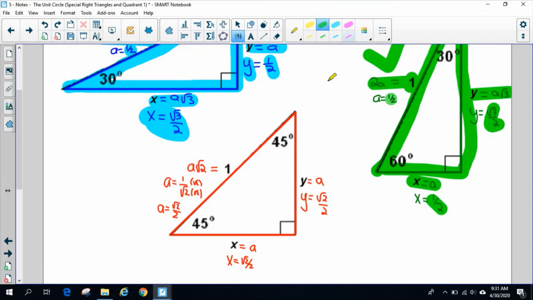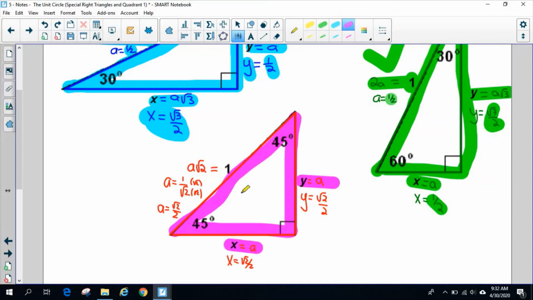Very important for later. In the 45, 45, 90 triangle, my situation is similar, but my division is a little different. So I have a for both the sides of the 45, and then I have 1 for the hypotenuse, and that is equal to the value across from a 90, which in a 45, 45, 90 is a root 2. So I have a little bit more math to do here. I divide by root 2, so I get 1 over root 2. Then I have to rationalize. You can't have radicals on the bottom of fractions in mathematics. So we rationalize by multiplying by root 2 over root 2. That would simplify to root 2 over root 4, which reduced is root 2 over 2. And that is the value of the legs, and the hypotenuse stays 1. Again, mirroring y, mirroring x.